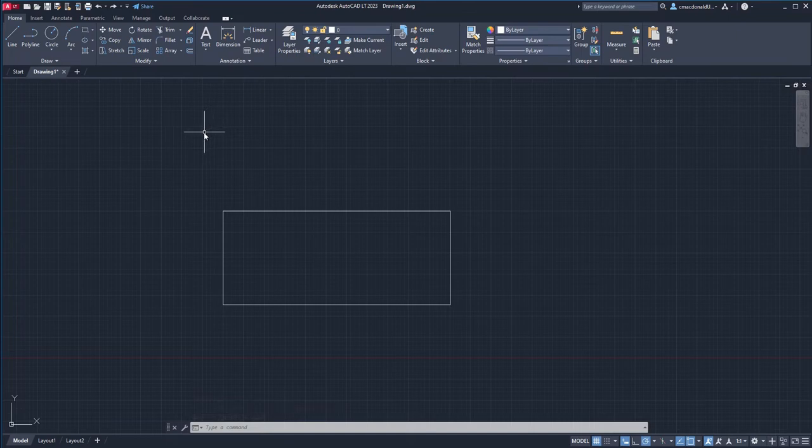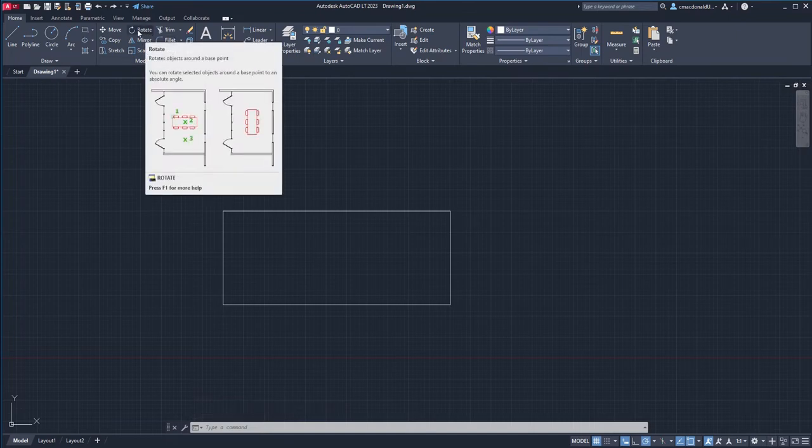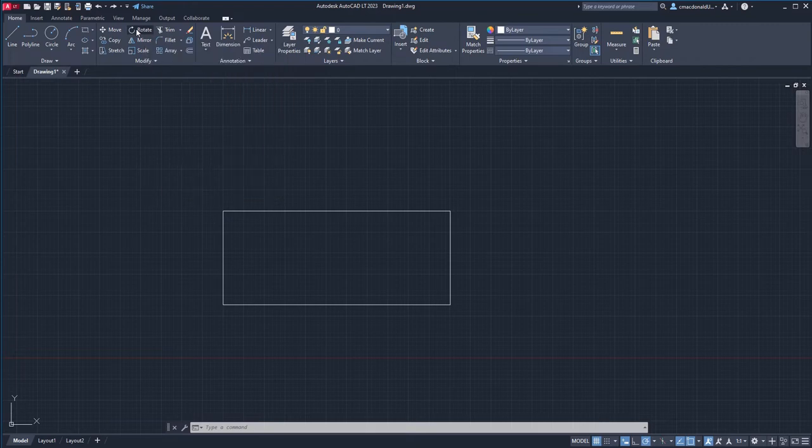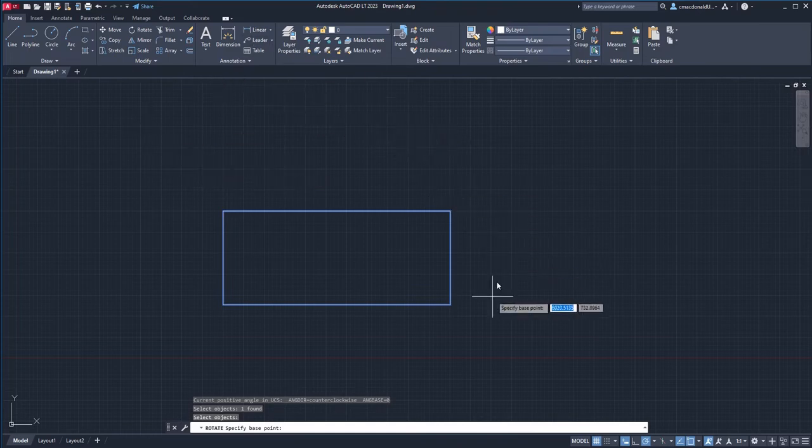Whenever you're stuck in AutoCAD and you're not quite sure what to do next with a command, there's a very simple solution. Pick rotate again. We pick the object again. We hit enter. You can always look to what the command bar is telling you as a next prompt. So in case you're not sure what the next move is, you only have to look down at the command line to see, oh, okay, I need to just specify what the base point is. And that can provide you with the direction that you need.